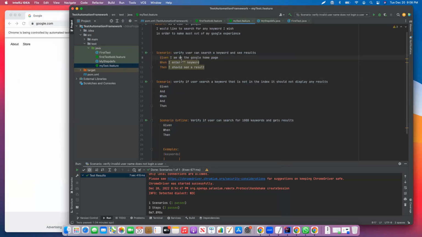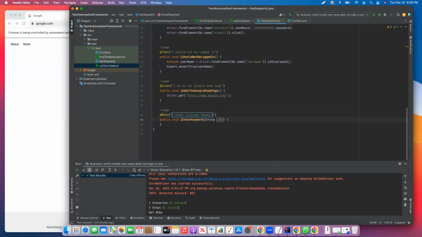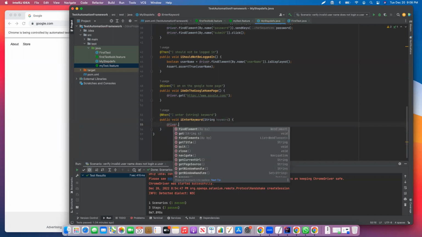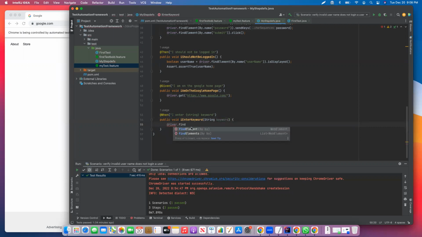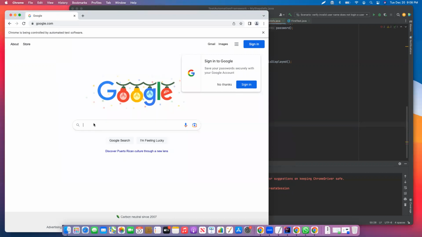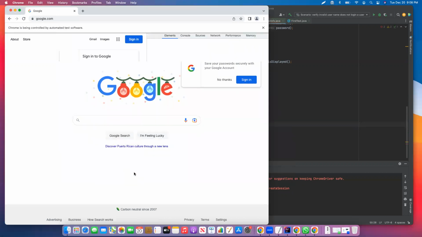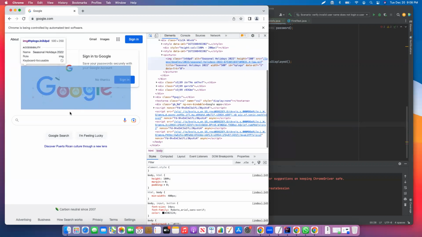The second one is I enter. So create a step definition for this. I'm going to call it keyword just to give it a nice name. Then I'll say driver dot find element. We created this test last time as well, and it wasn't working, but let's see.